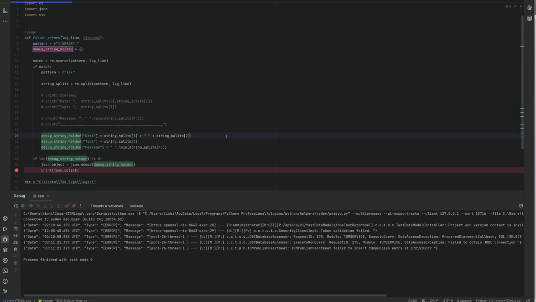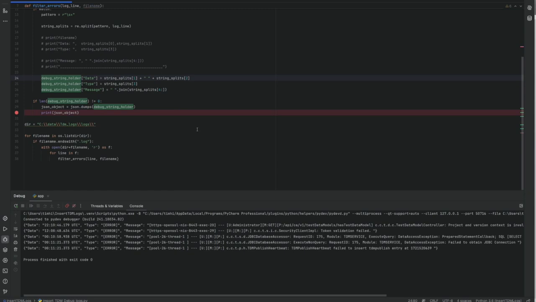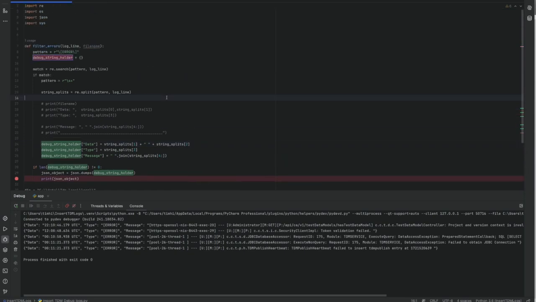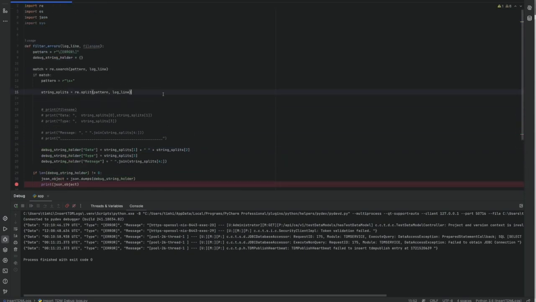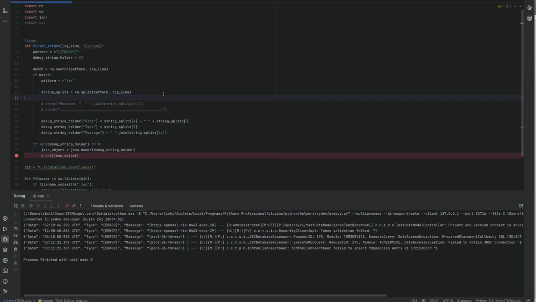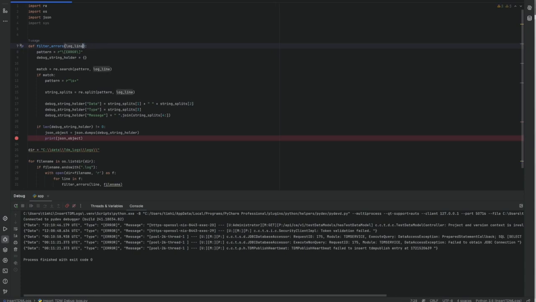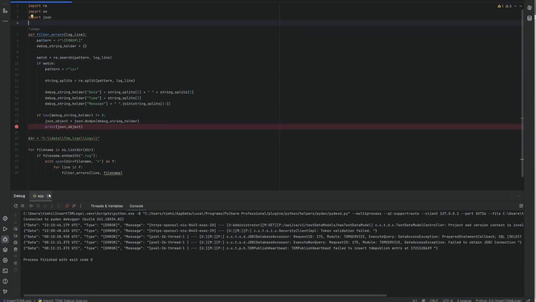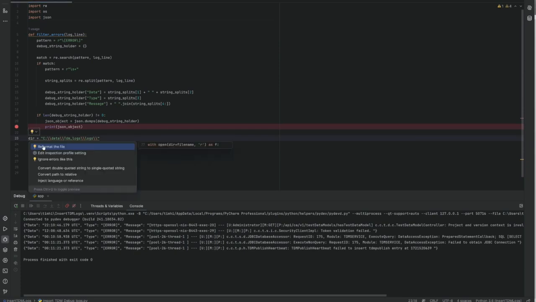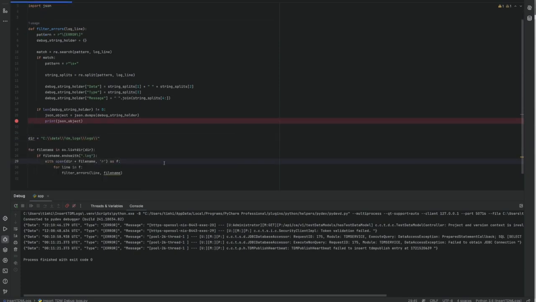Maybe I should have just left the name that was there, because none of that's important. Nobody's going to ever see that anyway. But it bugs me when I have bad naming conventions. Let's go ahead and clean this up. Let's get rid of that. And then we're not using this anymore, so let's get rid of that as well. You could capture it and maybe add it to your message or something. And I'm not using the system, so let's get rid of it. The other thing I like to do too is this should format the file for me. There we go. So now we're nice and clean.